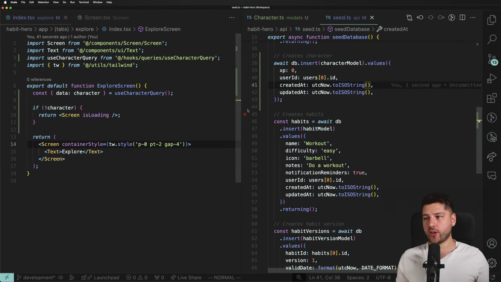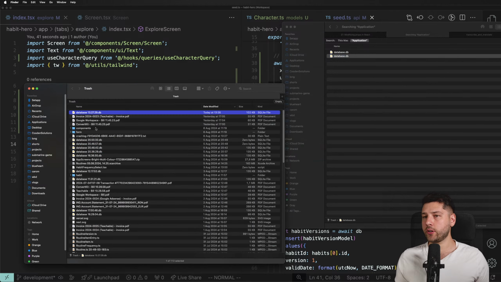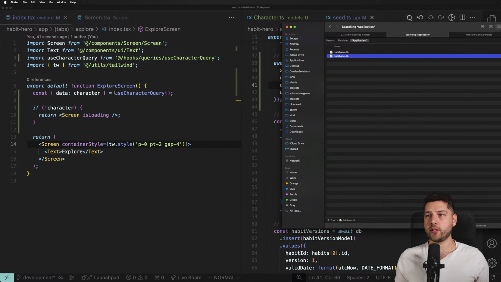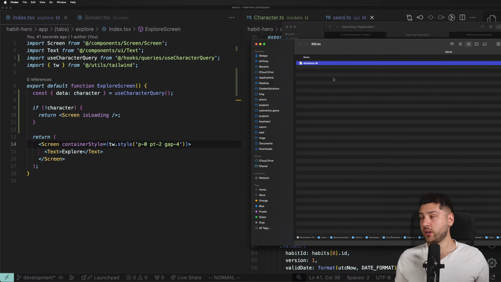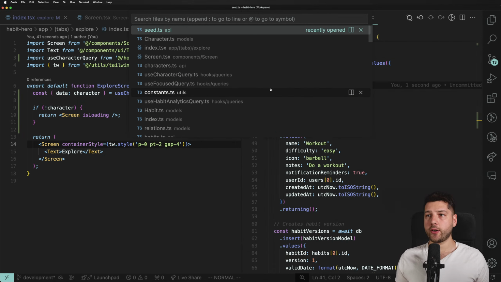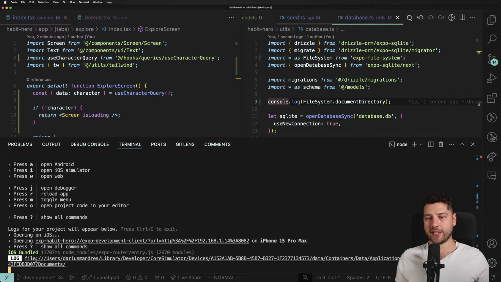Oh. Right. It's not enough to just kill the drizzle folder. You need to kill the database as well, right? Obviously. I believe it's this one. We're going to show in enclosing folder. Not this one. Is it this one? Oh, no, I'm not going to do it this way. That's not safe. I'm going to come here to database utils and I have a handy little console log here. We're just going to import the file system and it's going to give me exactly the path that I need. So there we go. That's the path.